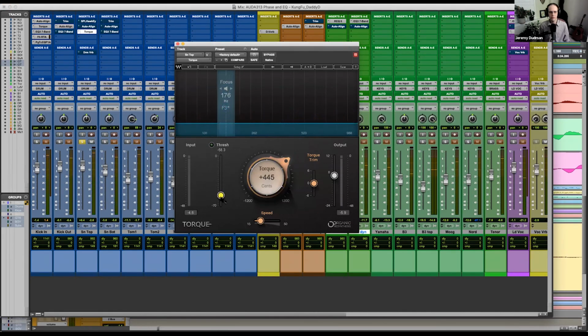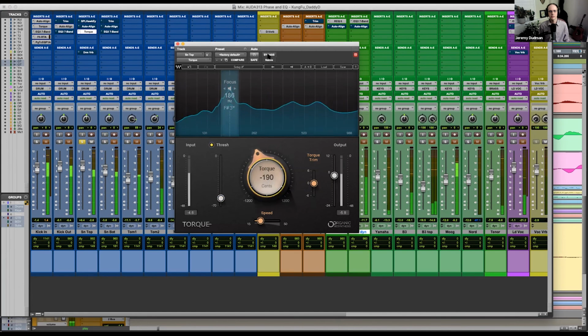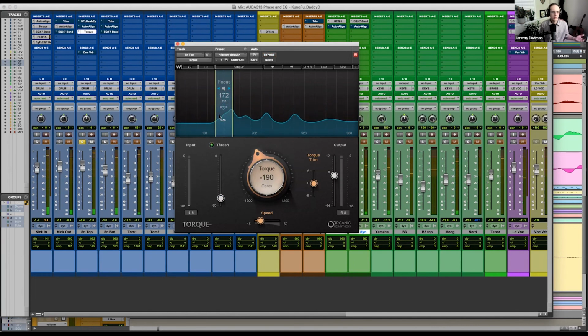And sometimes I might have to lower the threshold. There we go. So without, with. So again, whether it's more natural or not, the drummer might get a little mad saying, well, that's not my snare. I totally did this to a piccolo snare one time. I lowered it down and made it sound like a real snare should sound. No offense, but you can have fun with it, right?